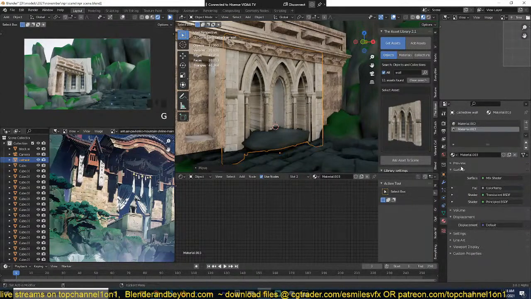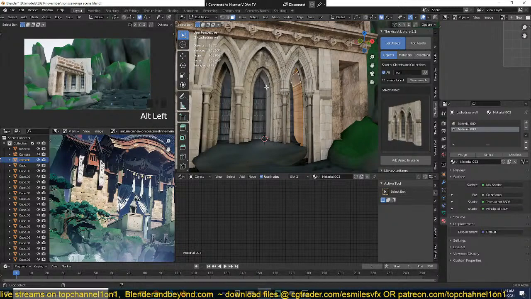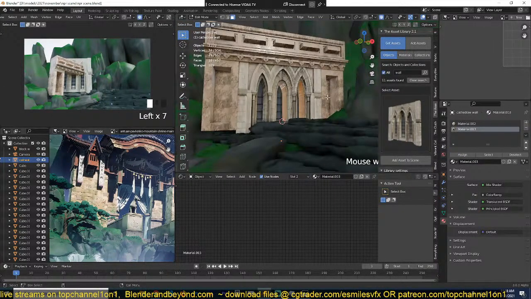And this inside part, we can assign a different material. Maybe this.